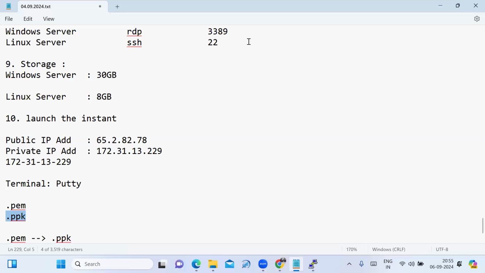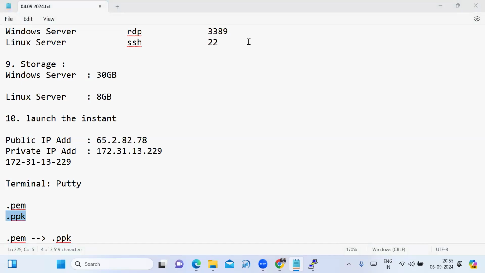The putty software asks for the putty private key file format only to connect to your Linux machine. But with the help of puttygen, I am converting PEM file format to .ppk file format. Clear?